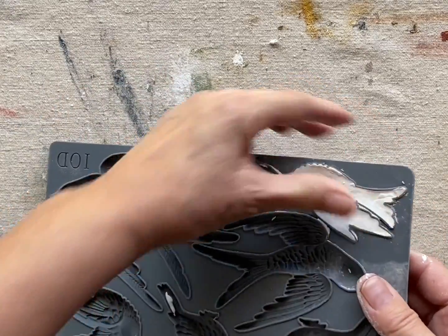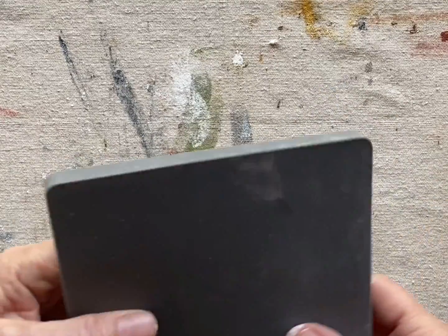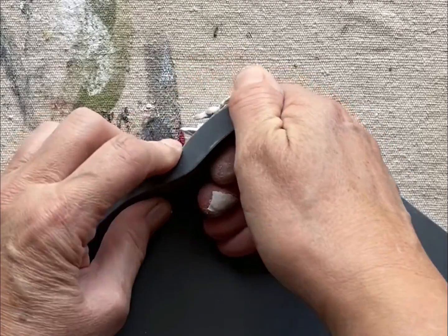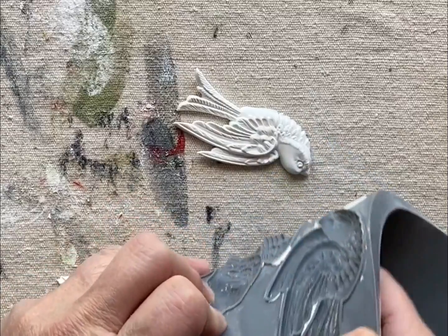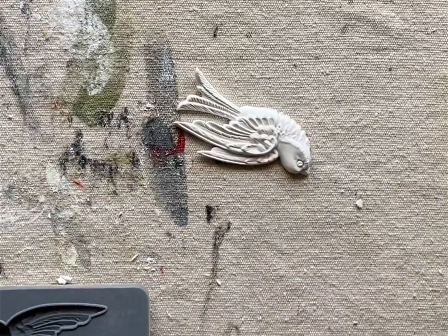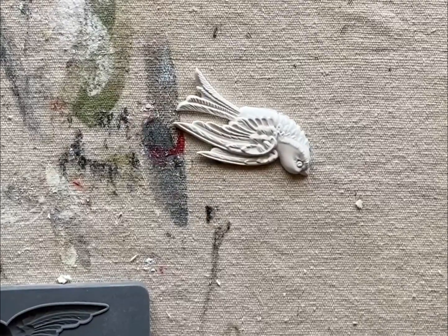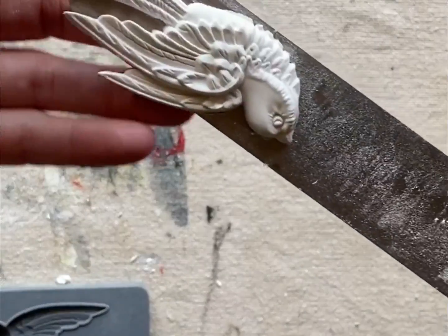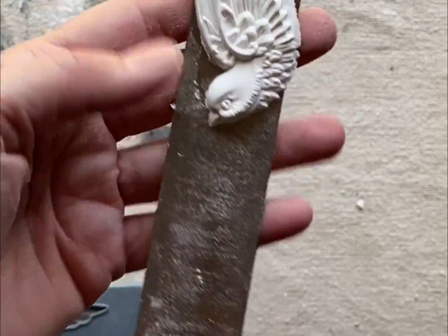Then we're going to take this, and in order to show you, if you place it down on the surface and then do this and allow gravity to release it so that you're not manipulating it, that is your best way to get a clean casting. And because of the micro rim, you don't have little edge bits that you need to deal with.